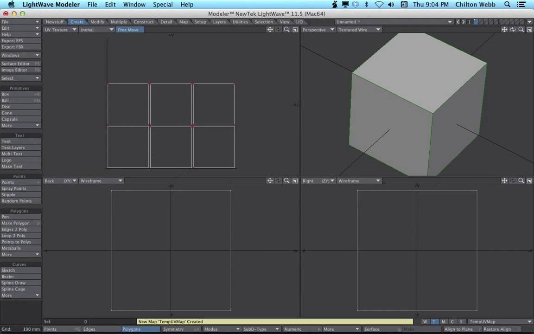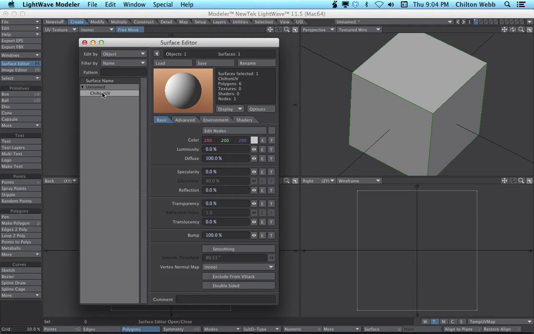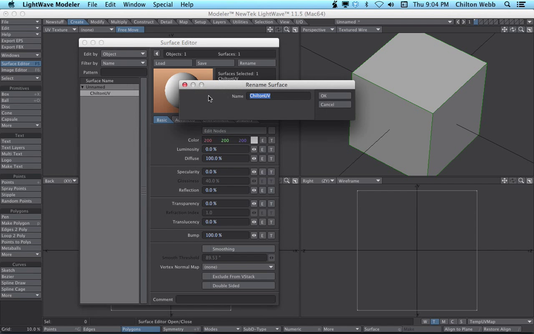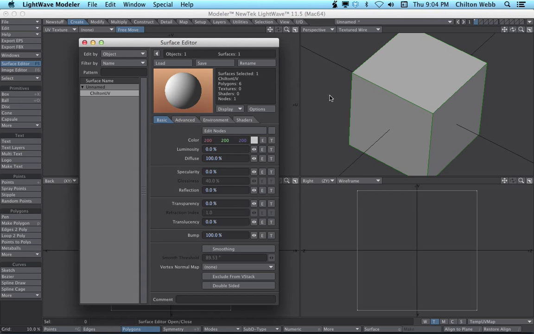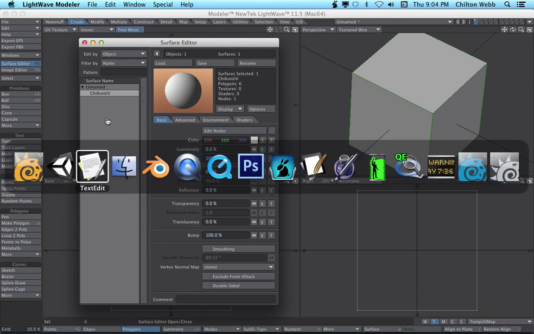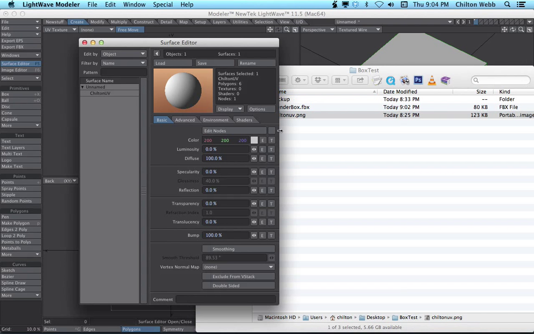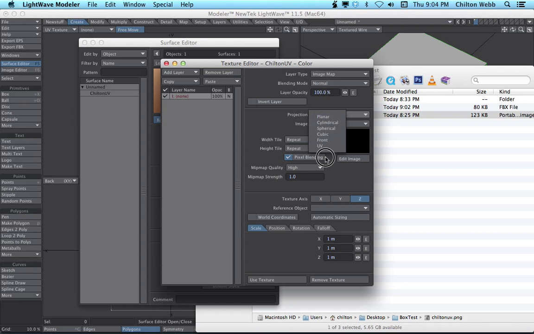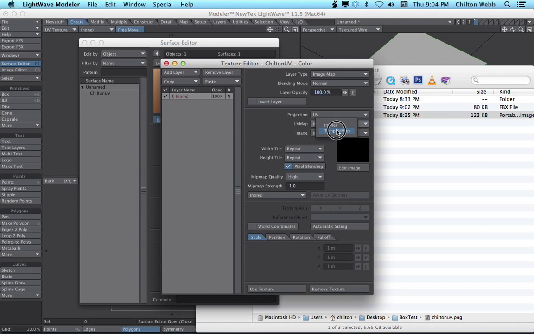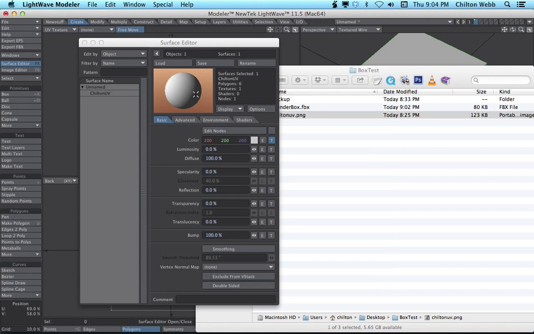It's an atlas map, and so it's going to create this. It's going to unwrap it a little bit, put it like this. And in our surface editor, we're going to take this. Now, I've already done this, but we would want to rename our surface to Chilton UV. Again, we want the surface in LightWave to reflect the name of the file that we're going to use as our texture. This is only for simplicity's sake. It's not a necessary thing. It just makes our job a lot easier. So I make sure that our projection is set to UV and that we're using a UV map, use that texture, and we are done.